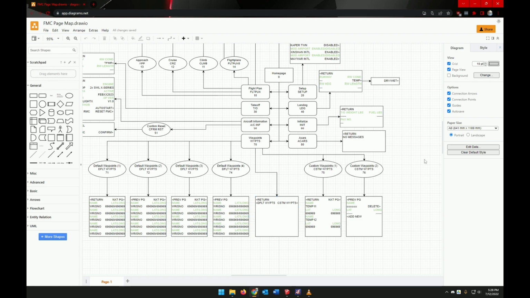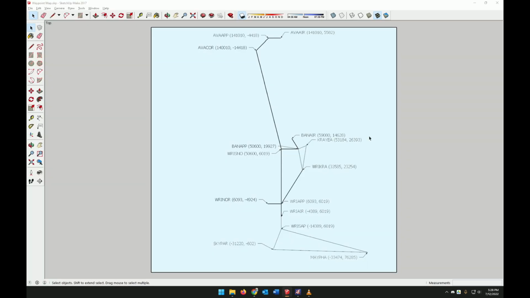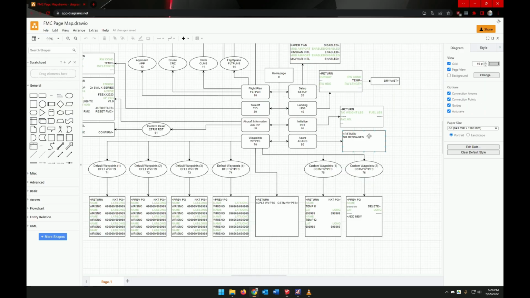So I've got a few waypoints mapped out in another file, and I'm actually going to redo a lot of these. This is an old waypoint map, and I've learned a bit more about how waypoints work and how the flight plan would work. So I'm going to redo almost all of these. I'm also going to add support for some mod airports, which I'm going to talk about now, I guess.